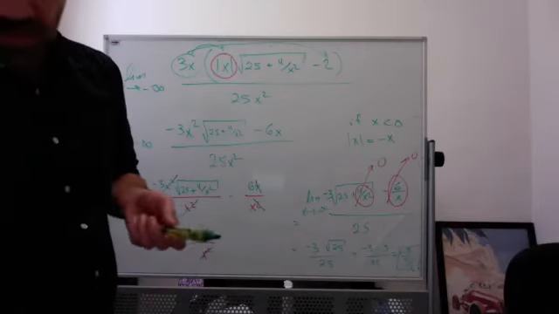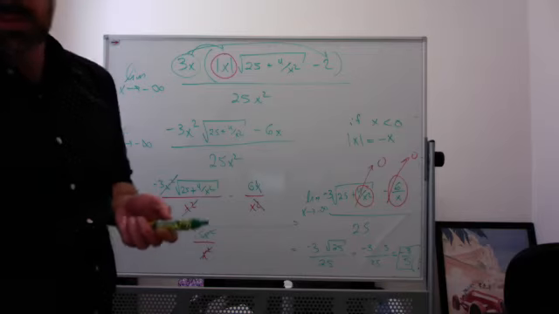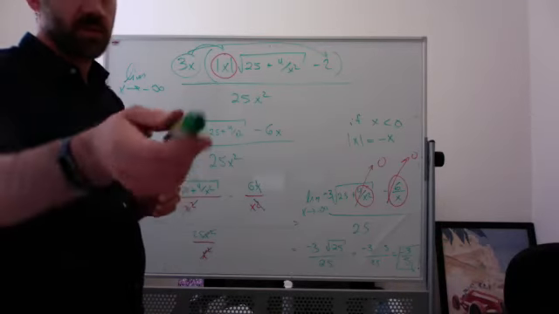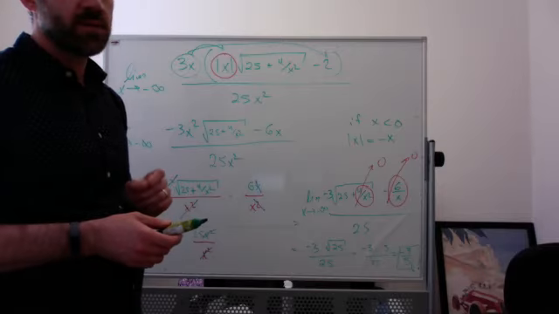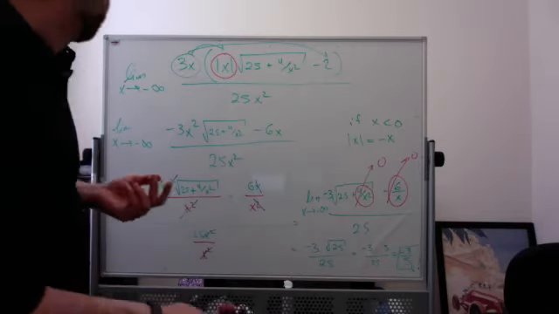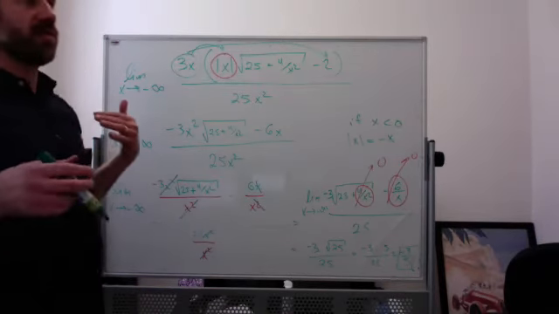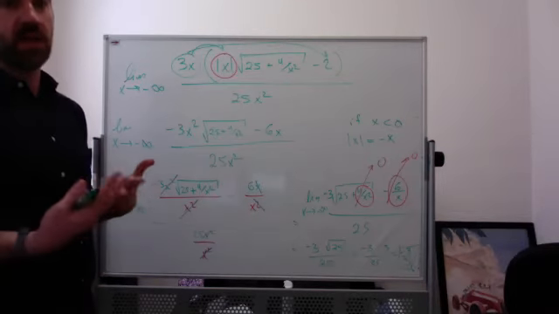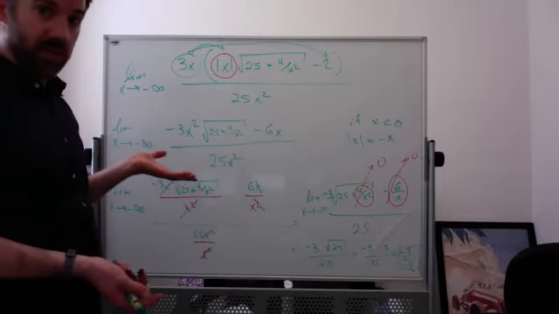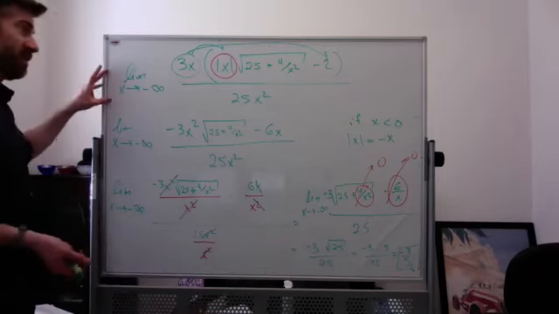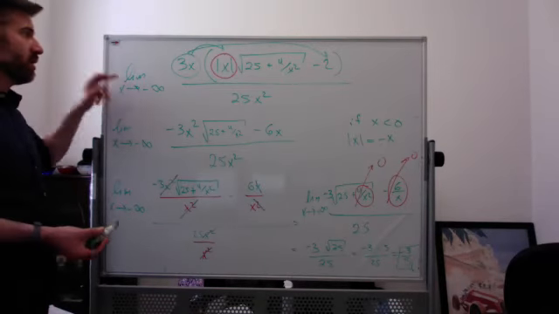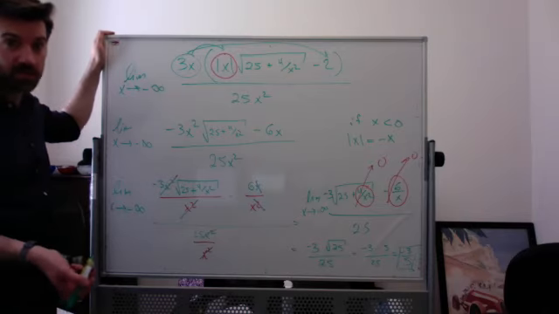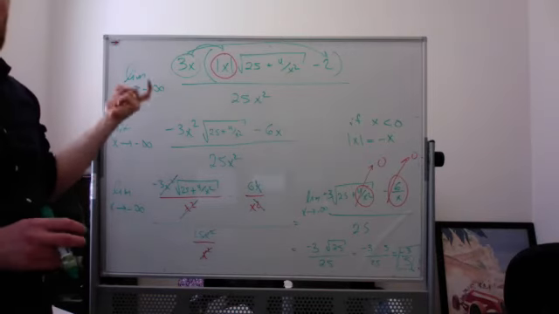I had a question about the absolute value. Sure. For this problem, the absolute value of x is equal to negative x, but is that only in the case of when the limit is x to negative infinity, or is that a universal rule? I would say it's the case whenever the limit is x approaching some negative value. So if we're only talking about infinities, yeah, it'll be when x is approaching negative infinity. If this question were where the limit is x approaching positive infinity, then we would have had absolute value of x turning into positive x. But yeah, that's kind of the key thing about this problem.